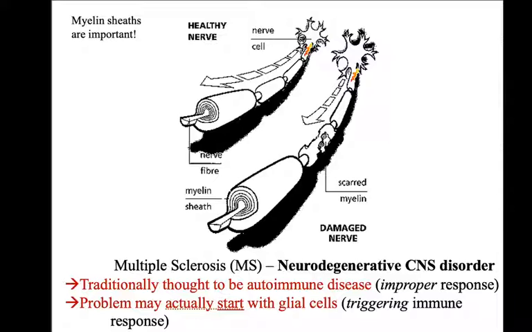Okay, so what we're seeing is the neuron on the right, because of its scarred myelin, because of the damage that it's experienced. This is what happens in multiple sclerosis. That impulse, rather than traveling down the entire length of the neuron, some of it gets lost here. It leaks out of this damaged insulation. And so the impulse doesn't reach its destination, sometimes at all, or it doesn't reach its destination as we would expect it to reach its destination.